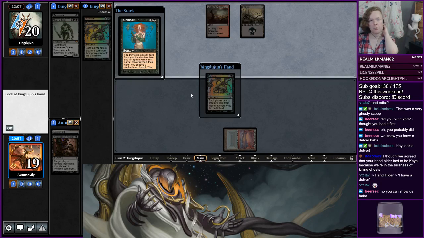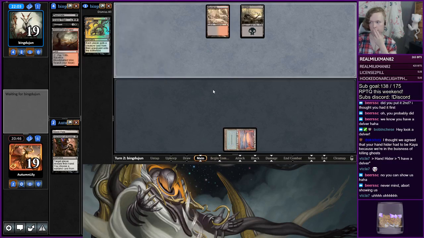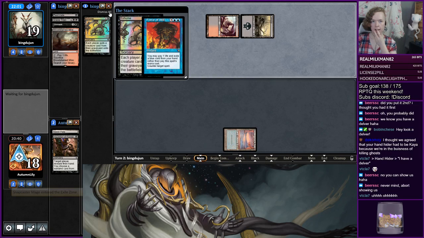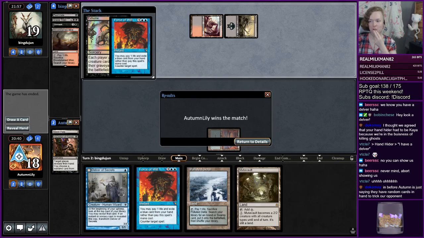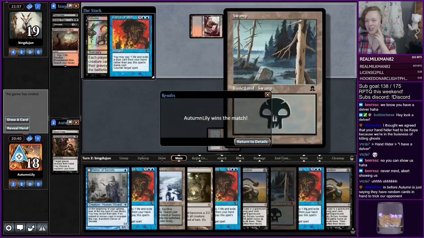Oh wait, what? They're targeting themselves? Well, now I look really silly. Good thing I have this Force in hand. Alright, now we play the game of hope they never draw anything. Maybe opponent was just the most aggressive scooper in the world. I feel like they are not dead here by any stretch of the imagination. Okay, maybe they were slightly dead.